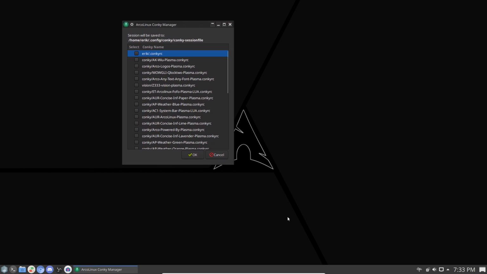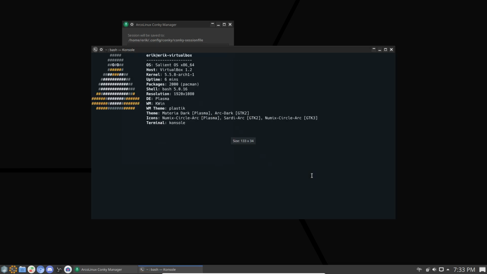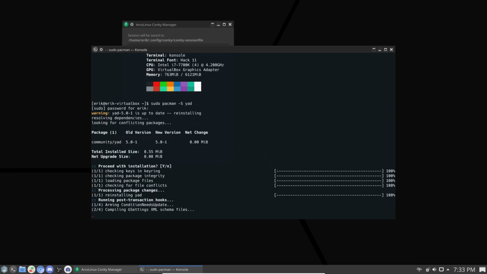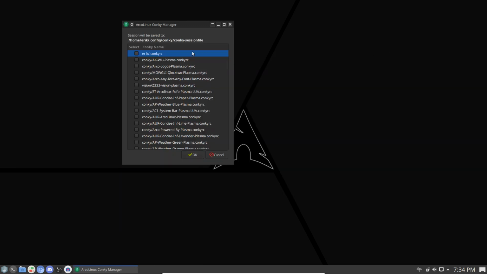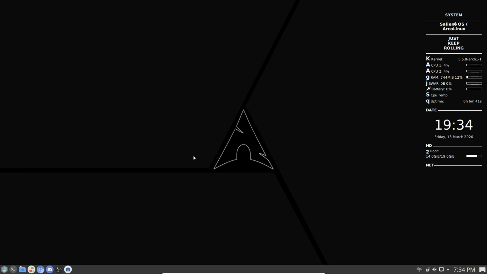So yad is written like this. Sudo pacman -S yad. So that's the word you need to install, and it was already installed, luckily. Otherwise this would not have functioned. Simple as that. Let's take just the first one here. And now we have our, there is something strange in here. Now we have our conky, but the conky has special fonts, and that's always a trouble. It's always an issue if you move conkies from one distro to another distro.